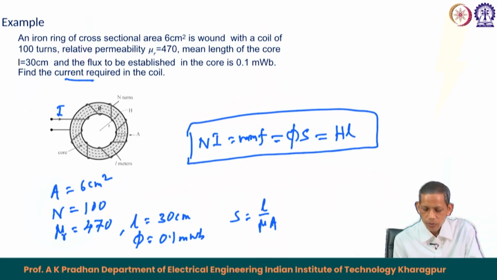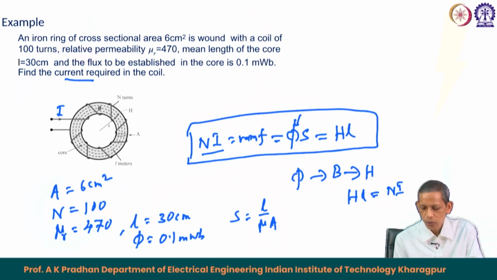If the flux phi is given to us, and we can find out S, we can find out phi S, which gives N I, and N is given, so we can find out I. That is one way you can see the method. There is another method: from the flux phi you can find B equals phi by A, and from B you can find H. Once you find H, L is given to us. H into L is nothing but N into I. We know N equals 100 in this case, so we can find I.